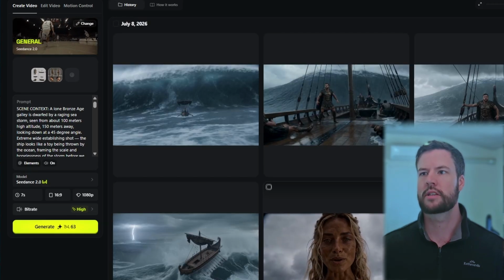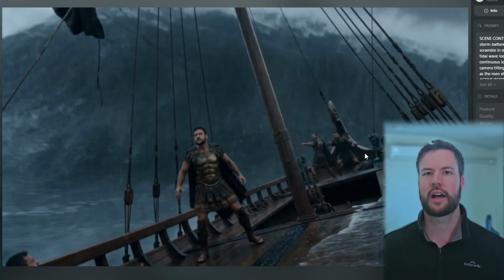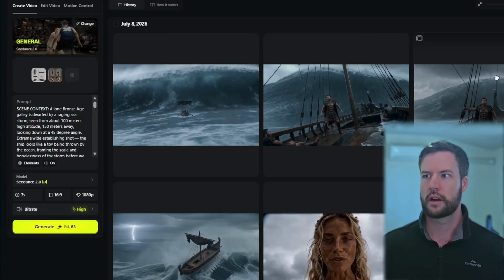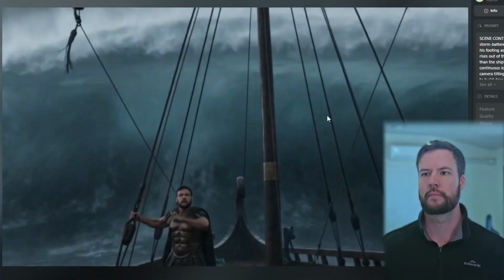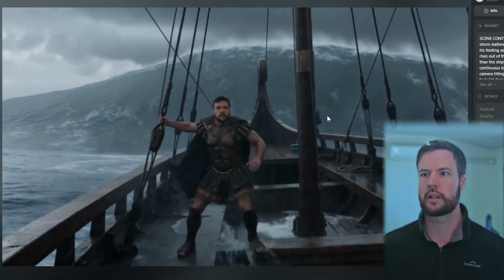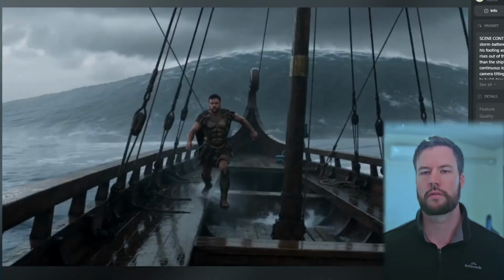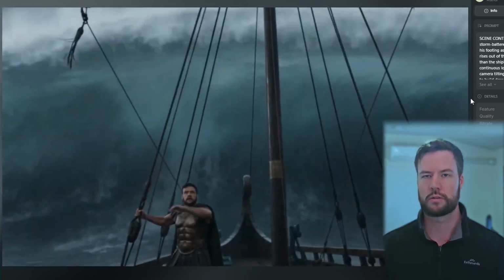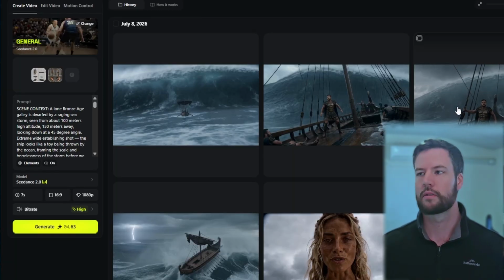And one of the next scenes I wanted to shoot was this one, where the boat basically gets capsized by a wave. And you can see right there, this was another great one, but I didn't use it because I wanted the other men on the ship to be seen in the boat as well in this close-up shot. But that's another great power of how good some of this stuff is. And I'm only rendering this in 720p as well, so it's not really very detailed. It could look so much better in 1080p or 4K.